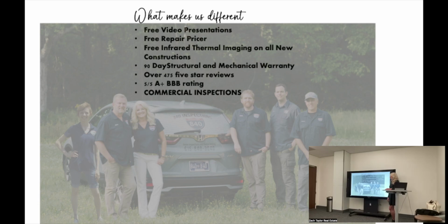It happens. So we do free infrared thermal imaging on all new constructions, and we've found so many things. There's a picture on our website, I think, of a washer and dryer, and there's just a big blue spot behind it. It's just a hookup. So something happened back there, and we don't know if it's active. I didn't think it was wet, but it's behind the washer and dryer, behind the drywall, could be behind the insulation. So they have to look into that and figure it out. And they could do it later.